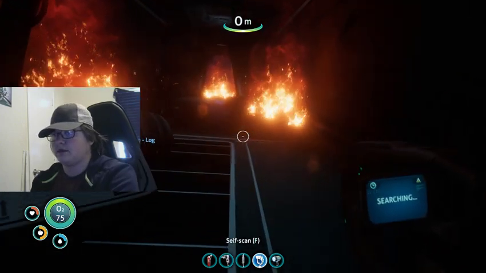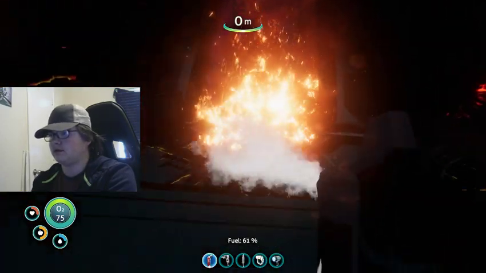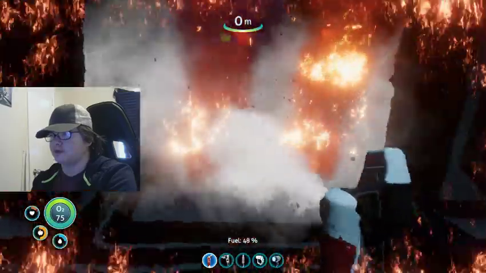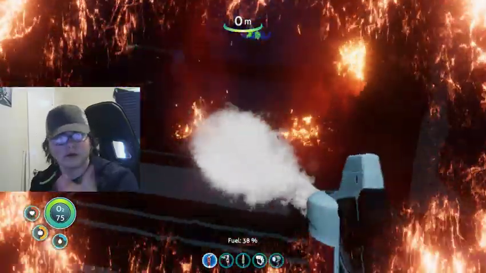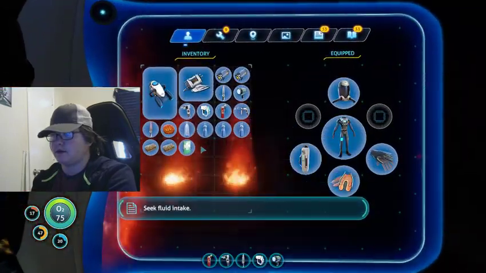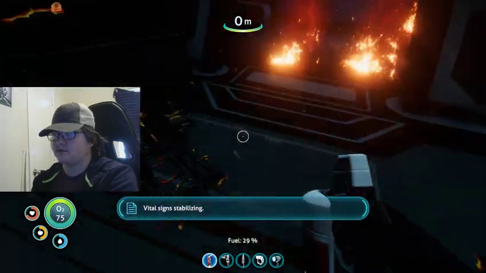Logs. The data logs basically explain what happened to the Aurora. They can either give blueprints, hint about the ship, or whatnot. Ooh, it hurt. Ouch. Oh, I'm about to die. Fire hurts. Don't run into the fire. Oh, don't stand in the fire. Yeah, even the slightest particles are devastating.